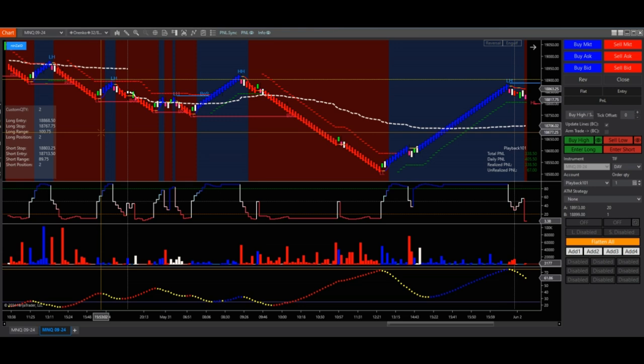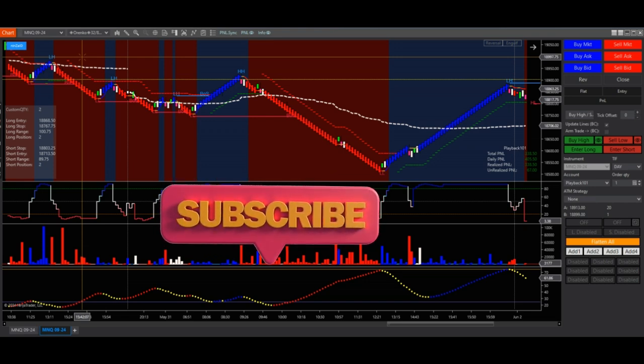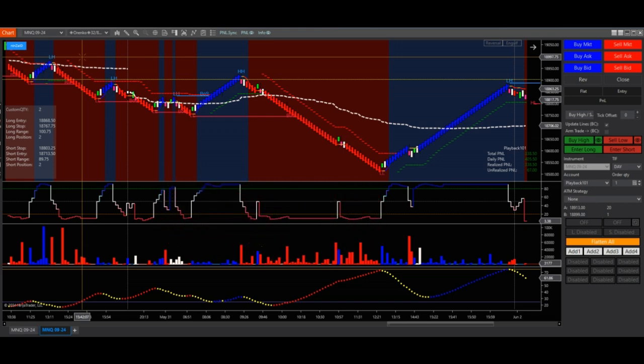So let me go ahead and explain some of the indicators that I have and the settings that I use. I'm trading the micro NASDAQ, which is like 50 cents per tick. Right now I'm just trading two contracts. One contract is a 50 tick take profit, and the second contract moves to break even with an offset of 32, and then as price moves in my direction, it moves two candles back off the highs and lows, depending on what direction. So when price moves, you'll see it trailing two candles back.